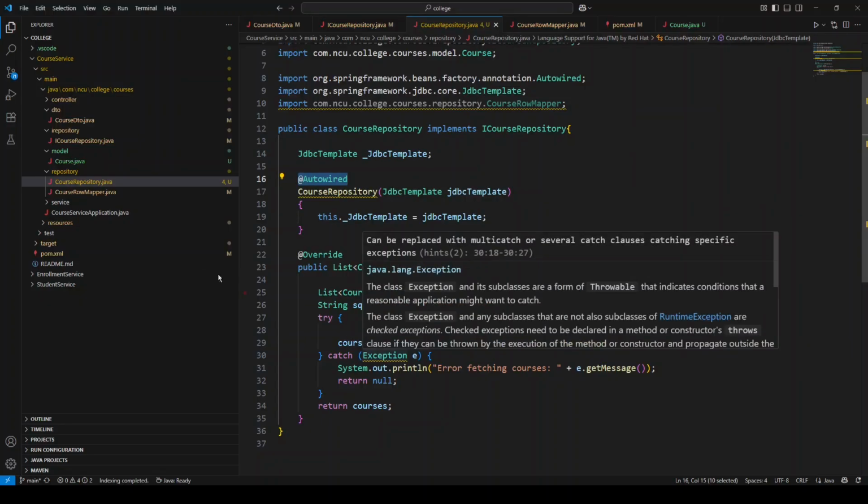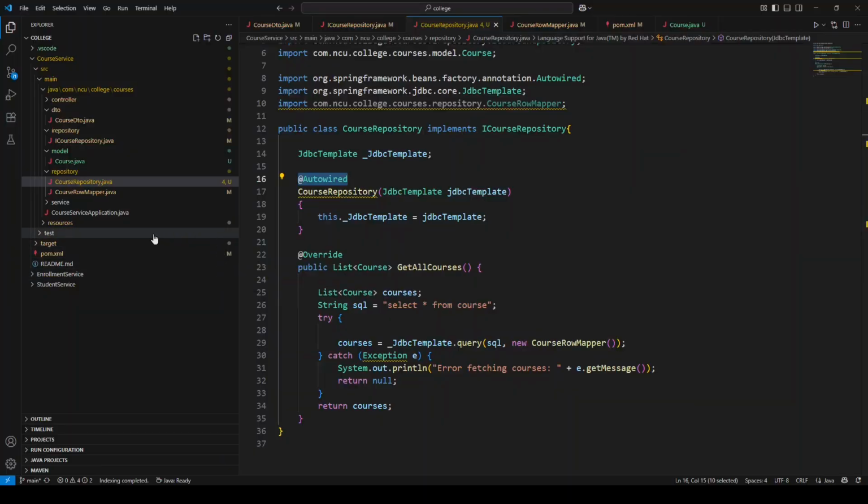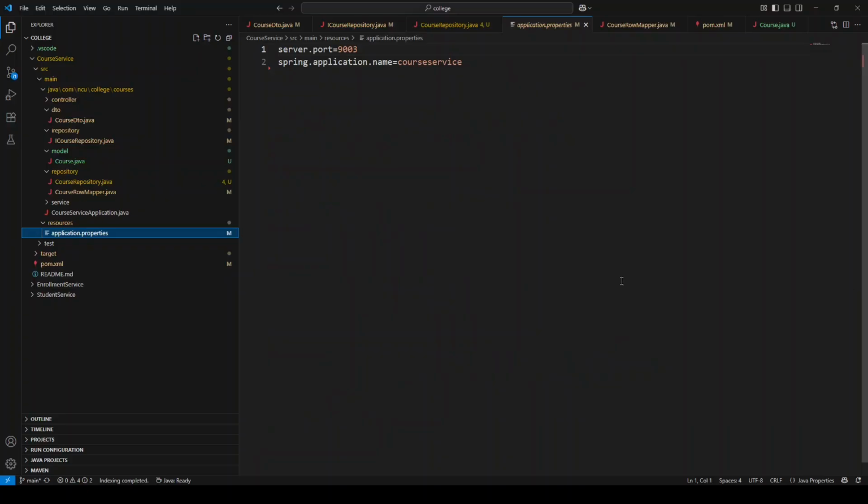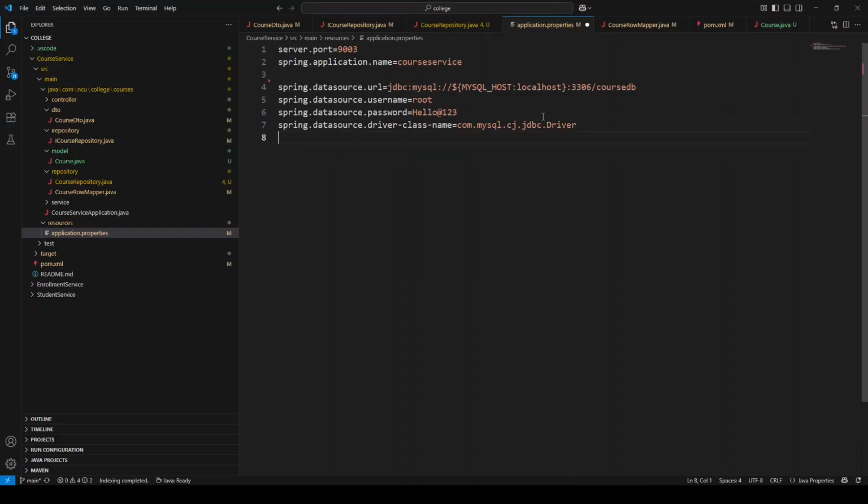Okay, next, what we are going to do is we need a few application properties to tell our application where my database is. So we are going to enter a few details.